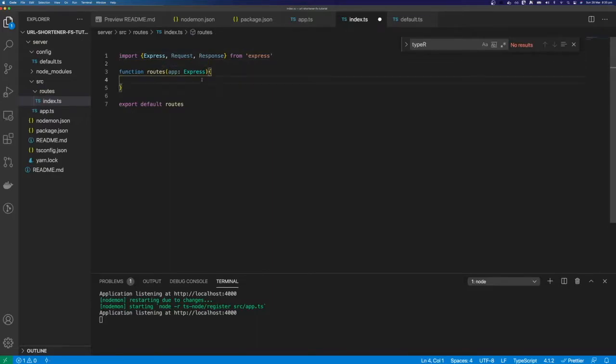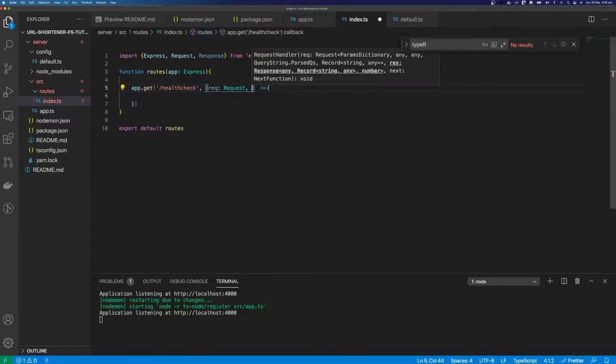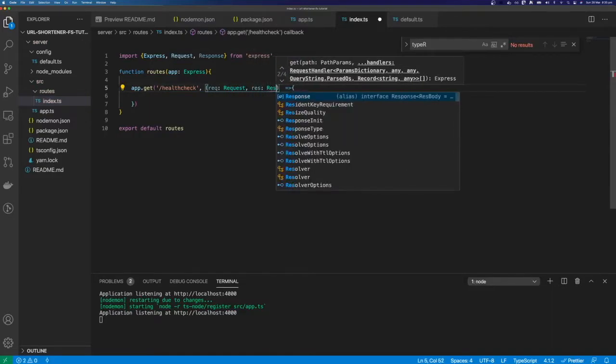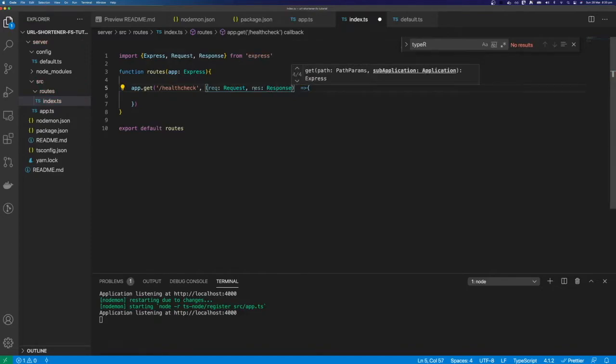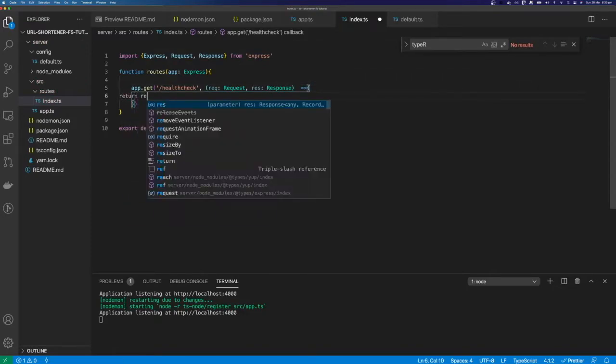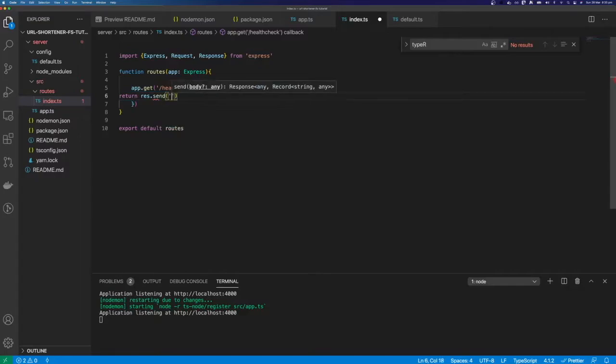And let's create our first route in here for a health check. So we'll say app.get /healthcheck. This will take a request and response, and response.send app is healthy.